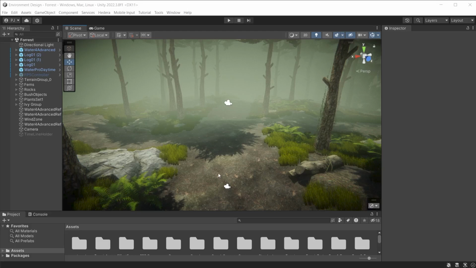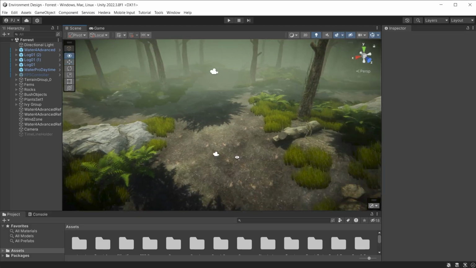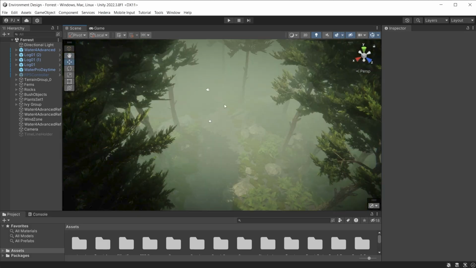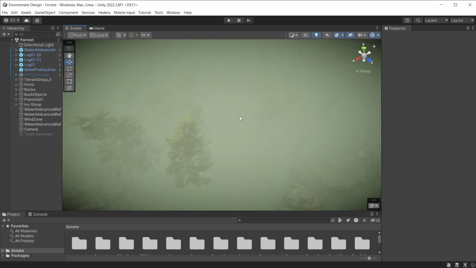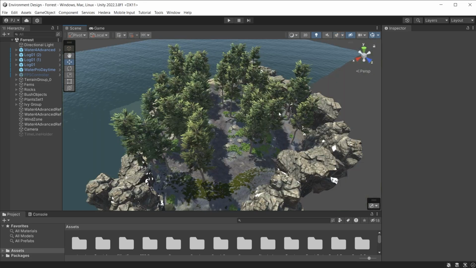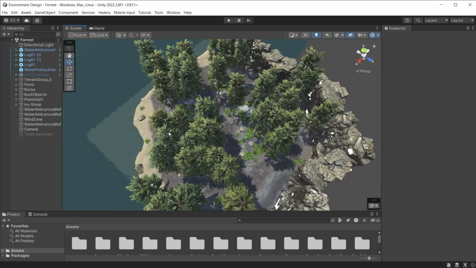So this is a quick video showing how you can restrict the character to the path. So first of all, let's just get into a position where we can see the entire map and switch off the post-processing so that we can see this. And then we need to hide the trees.